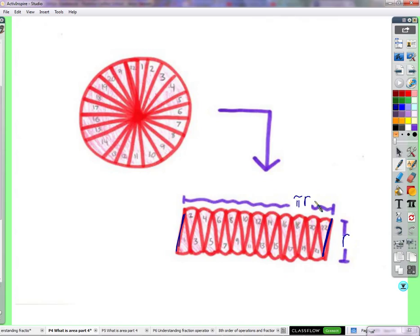Okay, this next part might be hard for you to believe, right? People have trouble with infinity. That's what we're going to talk about. We're going to cut the circle into how many pieces? Infinity. This next slide is going to show you what happens when you cut it into infinity pieces. People struggle to wrap their brain around that, and it's difficult.